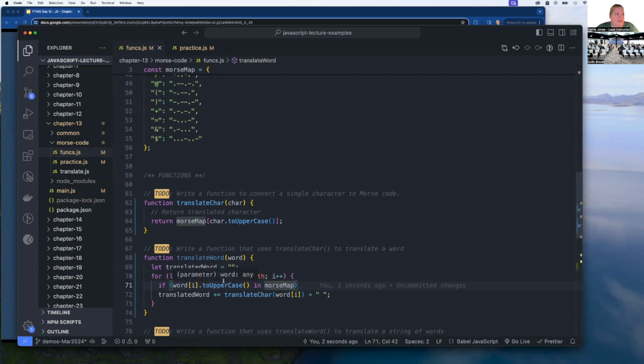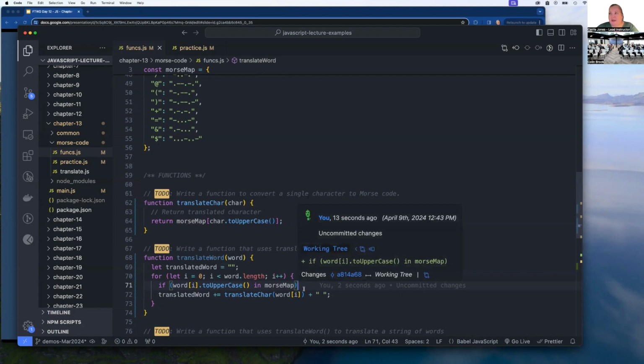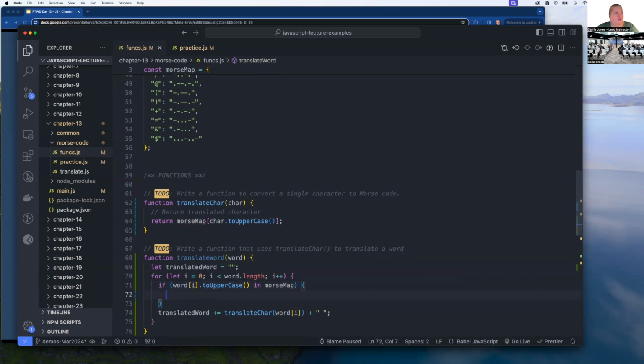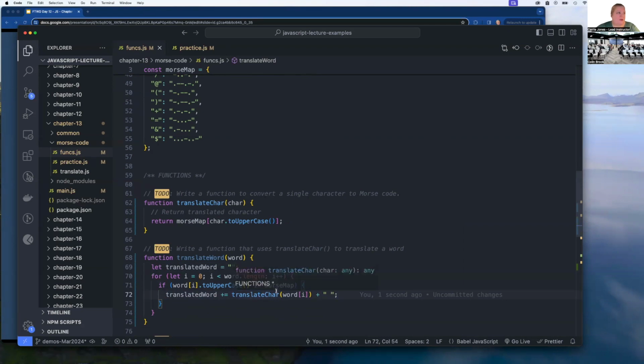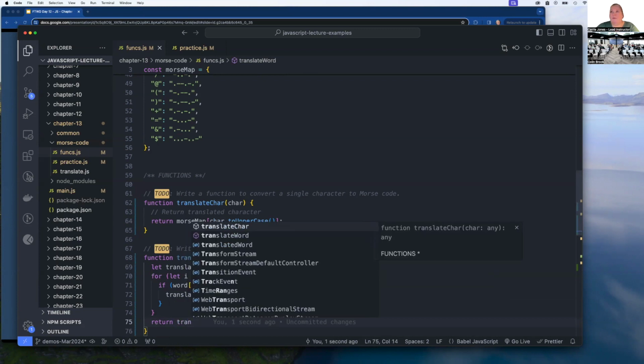You can say, is this word at index i toUpperCase in the map? And that will actually allow you to check ahead of time before you try to go access something. So we're only going to add something to our translated word if that key is actually there. So then it'll go get it. We'll add a little space and we'll just keep building the string like that. And then when we're done with every single character in the word, we'll return the translated word.